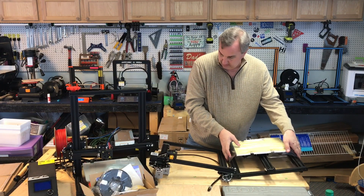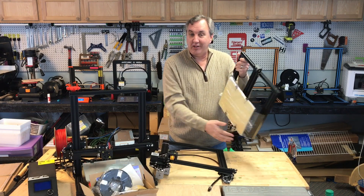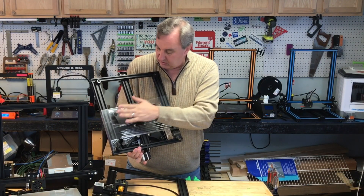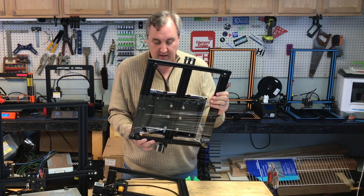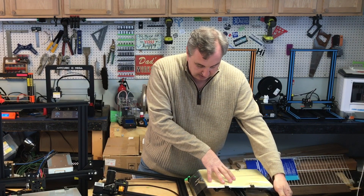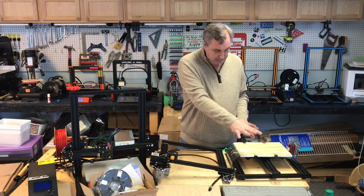The base itself is the same as the Gearbest one. This is so much better than the acrylic base one they originally sent me, but it's no different than this machine. Same six-wheel base, still wrapped in plastic. Glass bed with some masking tape underneath that you can put on or not — it's still just clear glass. Same brackets, everything.